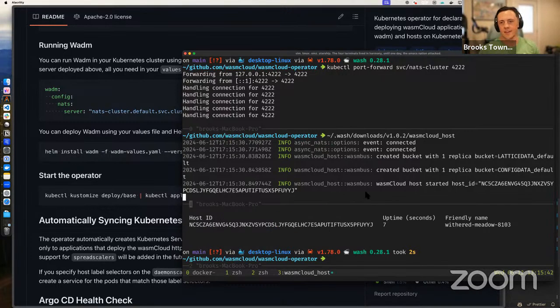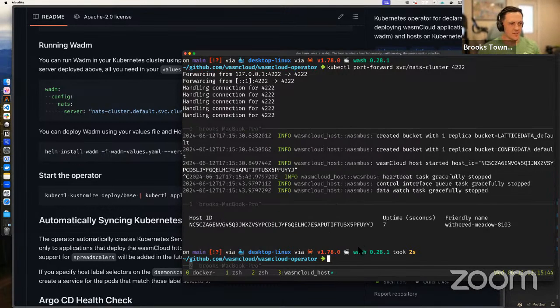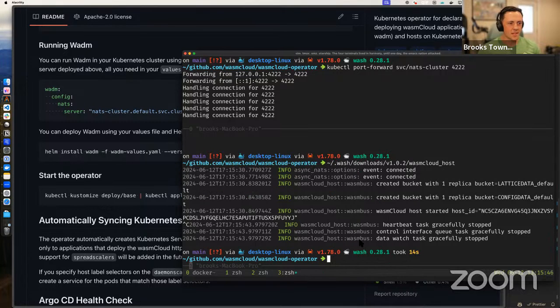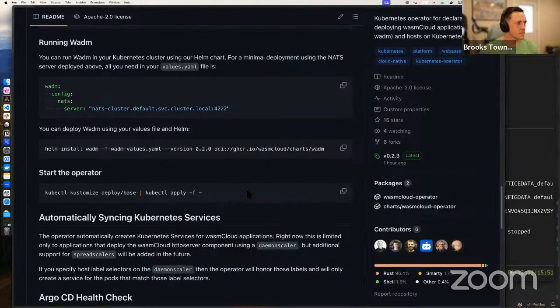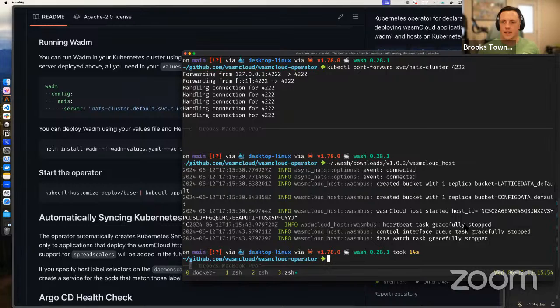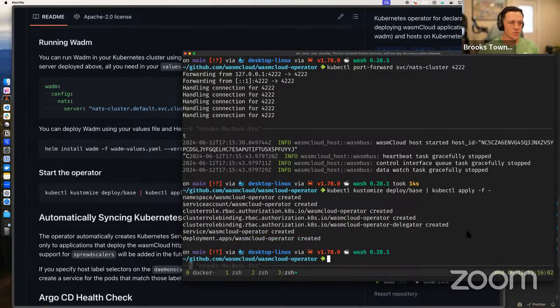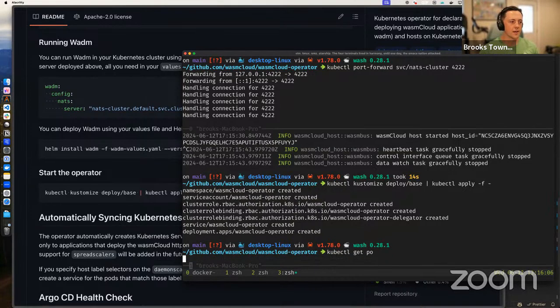All fun stuff. But that's not the exciting part. I just wanted to show an example of connecting to NATS and what you can do. This is a really useful way to debug when you have the operator. Speaking of, I guess we can go ahead and deploy that operator. Like I said, I'm just running straight down the README, so you all should be able to reproduce these steps as well. Once we create that operator, we can take a look at our pods.